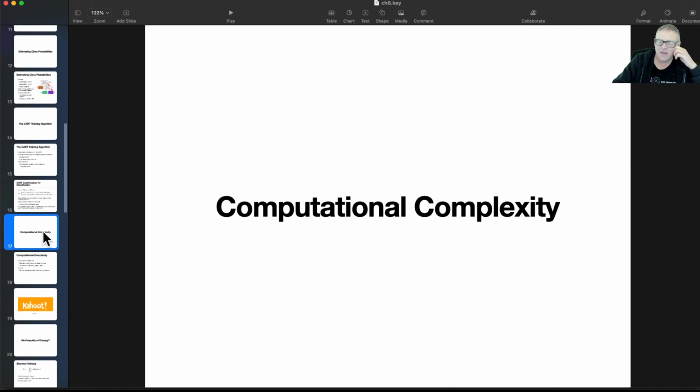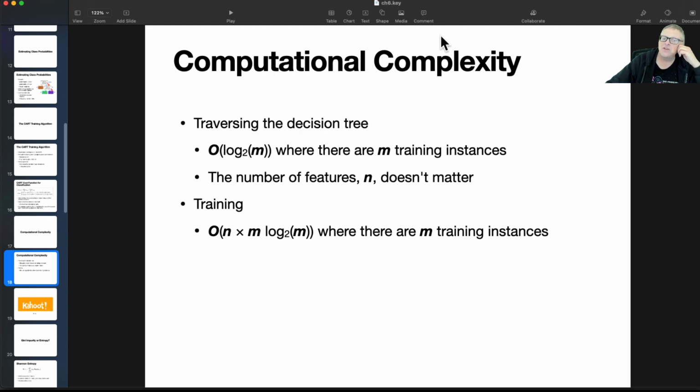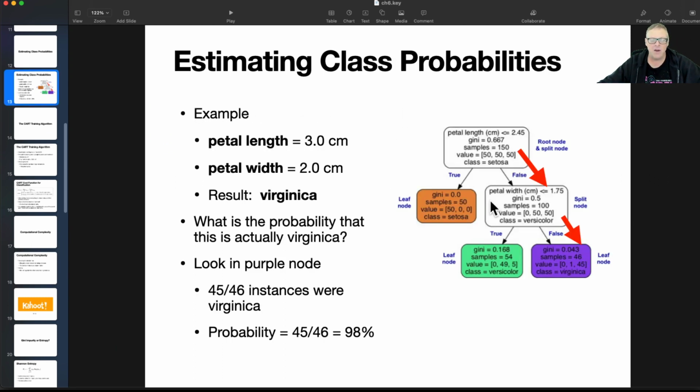All right. But the computational complexity is extremely low. If you have m training instances, then to go through the decision tree, you just need the log to the base 2 of m, because the number of nodes here is approximately equal to training instances, and this is approximately the log of that. You only need to cut it in half. If you cut it in half every time, then you can decide among an awful lot of choices very fast.